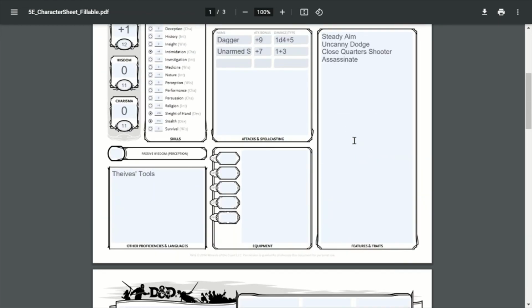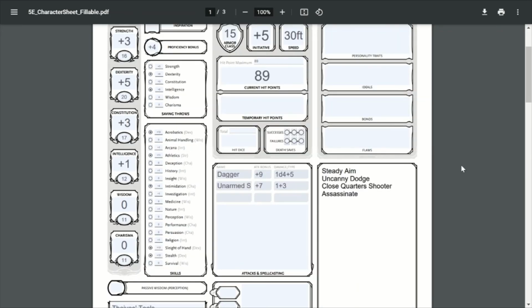But also for one more thing, the Close Quarters Shooter. The Close Quarters Shooter gives me the ability, if I was to throw a dagger from close range, it wouldn't be very effective. However, the Close Quarters Shooter allows this character to make ranged attacks at a close range without having disadvantage, and also getting a +1 bonus to all ranged attack rolls. So, basically this would be a +10 because of that ability, but I'm going to keep it at +9 and then add the 1 later because that's how it's supposed to work. So that's helpful, the Close Quarters Shooter.